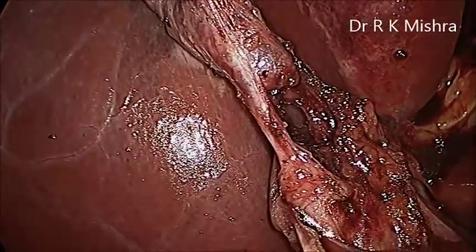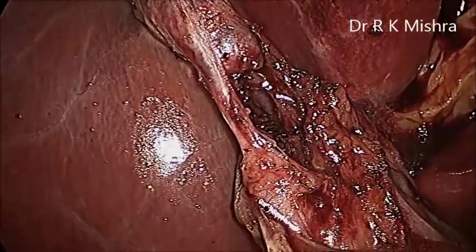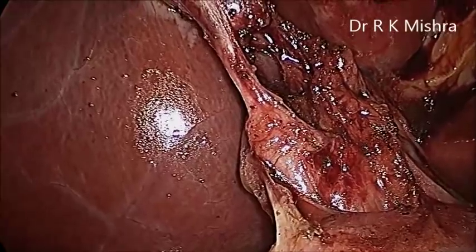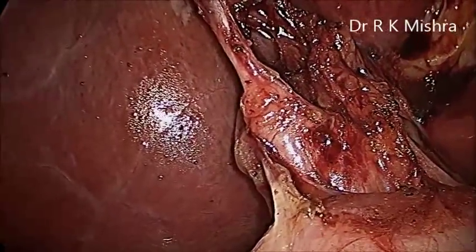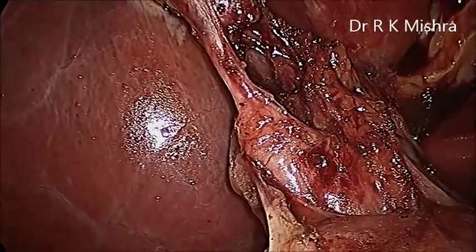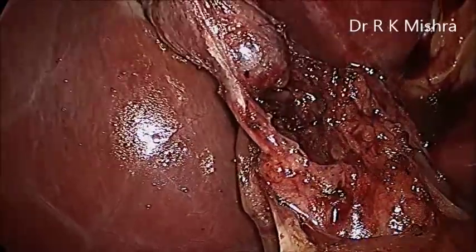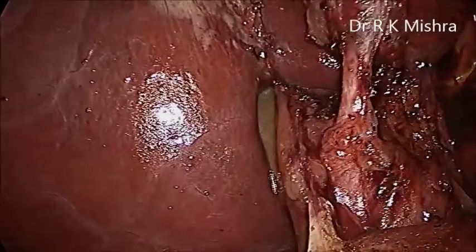Although the clipping is very easy, generally tying a knot is good. And you can tie the extracorporeal Melger's knot, or you can tie the extracorporeal Mishra's knot over the cystic duct. Advantage of tying the knot is that you have the minimum chances of the cystic duct tip stone. You can see the common hepatic duct also is a little tented here, so you have to relax from time to time when you are tightening.